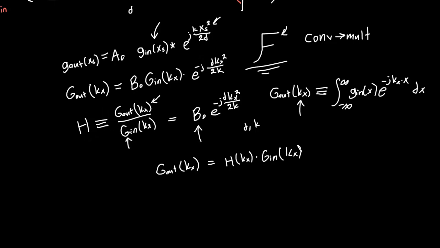If you're an electrical engineer like myself, you're just overjoyed by this, because optics is just reduced now to multiplication and Fourier transformation. And if I wanted the output field, so if I wanted it as a function of x_s, or the coordinate on the screen, all I need to do is take the inverse Fourier transform of g_out of k_x.